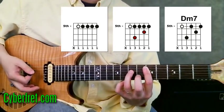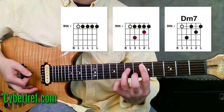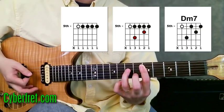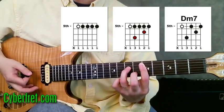You can just do what I'm doing. I'm not even playing right now. I'm just moving these fingers down and up, focusing my attention on getting those fingers to land on the string at the same time.